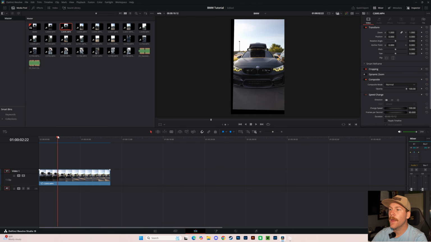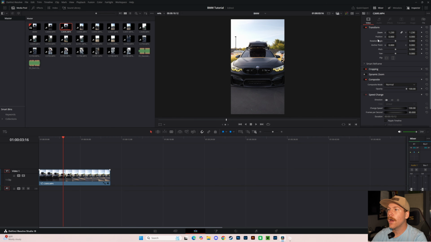So what we want to do is zoom in on our clip here until we don't see those bars. And this is where your filming comes into play. You're going to want to film in 4K, even though we're going to be uploading finally in 1080p. When you film in 4K, it will allow you to zoom in without losing quality. You can zoom in about 2 times before you start to lose quality.